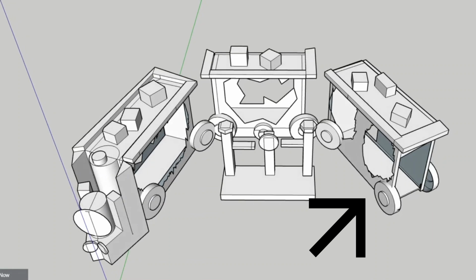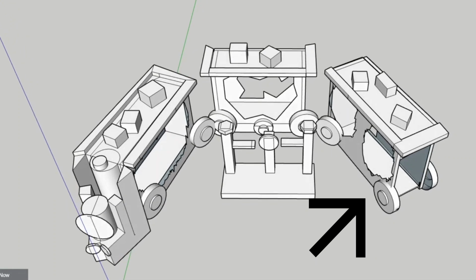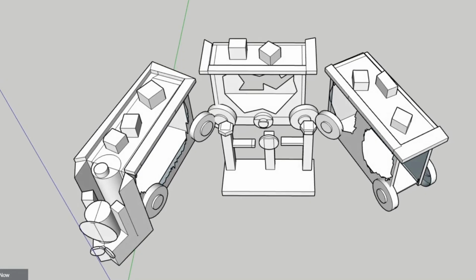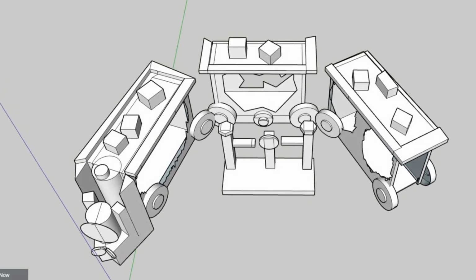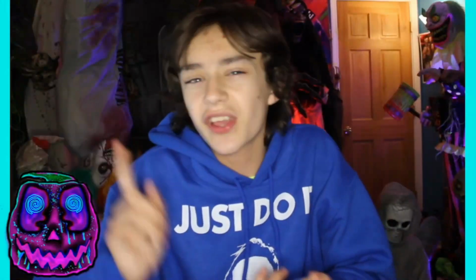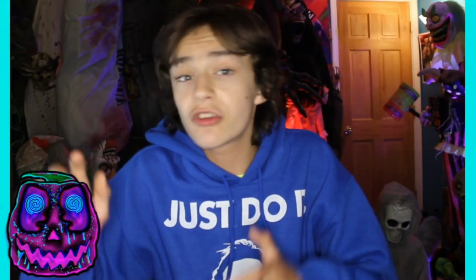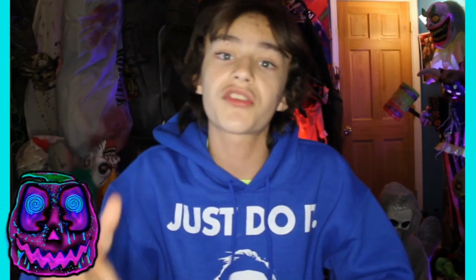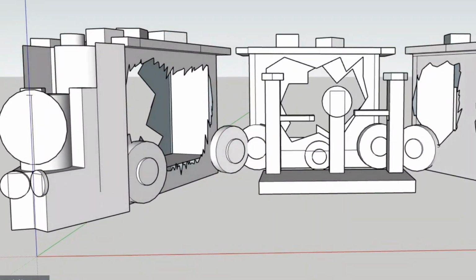In my mind, that would be a walk-through cart. Now, as you can see in the way I've designed it, you can actually step onto it, walk all the way to the end, and then step off of it. Now, I'm not really sure what kind of things could be inside of that walk-through cart. Maybe a single animatronic could be in there, maybe just lighting and fog, but I really don't know. But honestly, I think it'd be really cool to be able to walk through one of the carts and then step off of it.